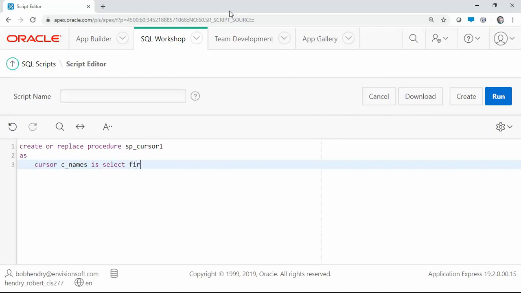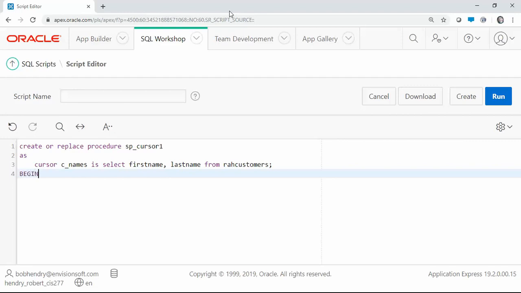But a cursor is a data type that we use to hold result sets from a SQL statement. Remember, a result set is the results of a SQL select. So anytime that we run a SQL select, we're going to get a result set. A result set presumably has more than one column and more than one row. Think of it like an Excel worksheet or workbook where you have your entire result set held somewhere. And that somewhere in Oracle is called a cursor. So we're going to do that.